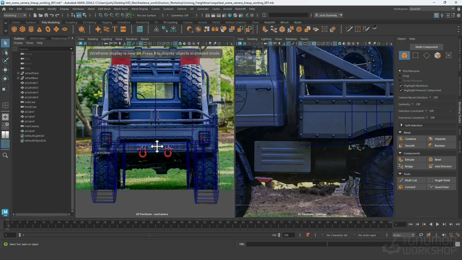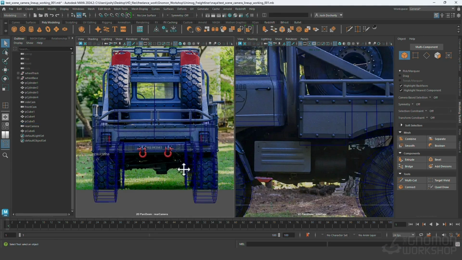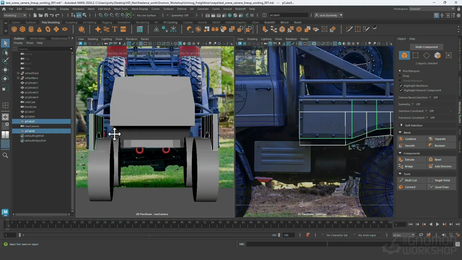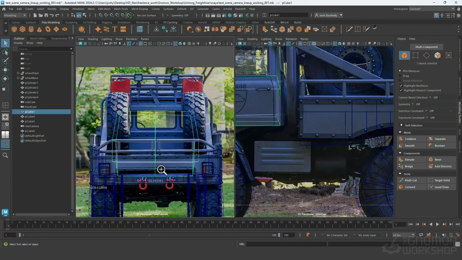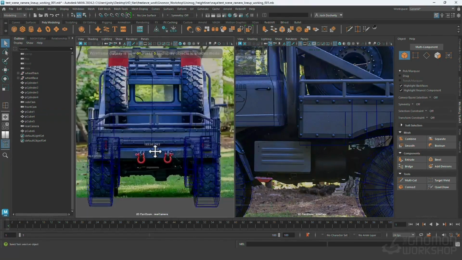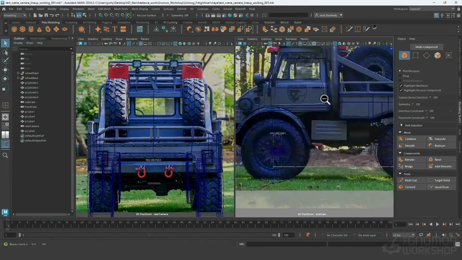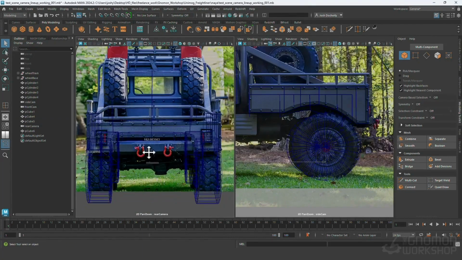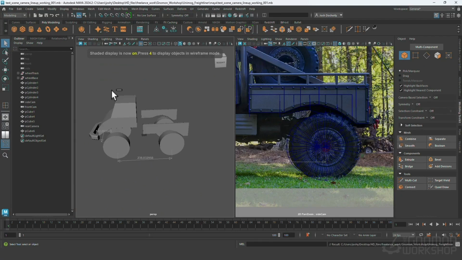So again, it's not going to be perfect because the ground is clearly on a slope, and from the left side of the pickup truck to the right side, there is some offset there that we spoke about before, so we have to bear that in mind. The surfaces clearly don't line up between the left and right side, so again, just bear that in mind. We don't have to be precious about lining those panels up. And it's in a fairly good spot now, so we can just keep tweaking. And then when we're happy with that, maybe we can do another part.